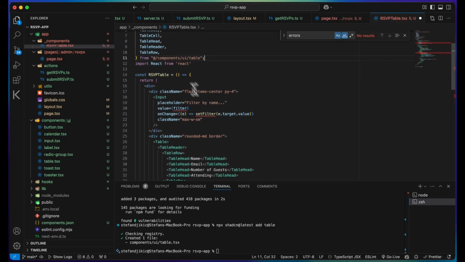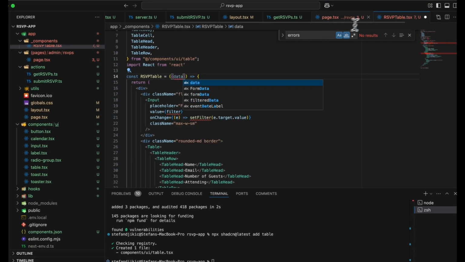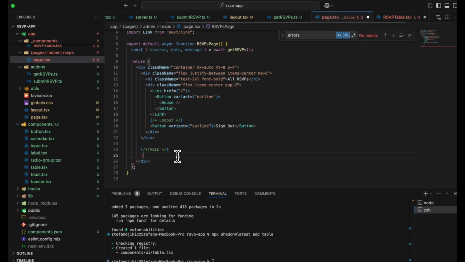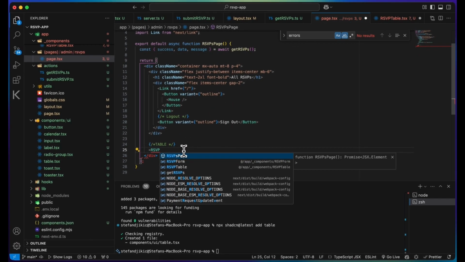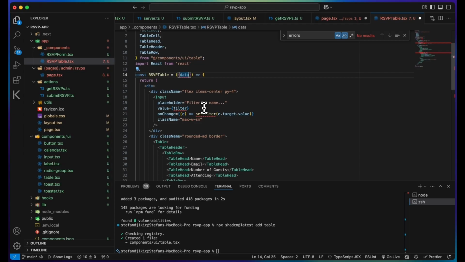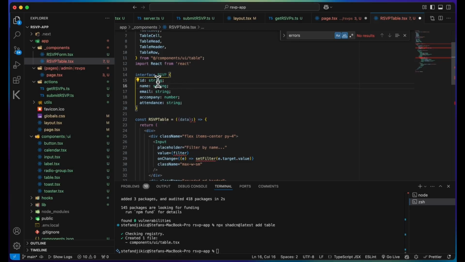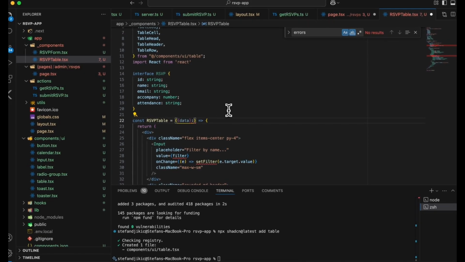And now what's the catch here? So definitely we are going to receive a data. So we are going to import this here. All right, and we're going to receive some data. For now, it should be an empty array because we don't have data. But here we need to add a type. So let me just add it like this. So this is basically from our table from Supabase, ID, name, email, and company attendance, and let's assign it here.